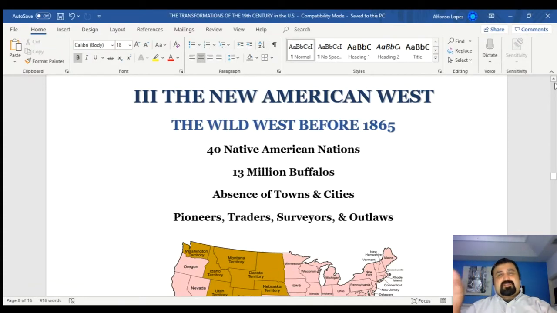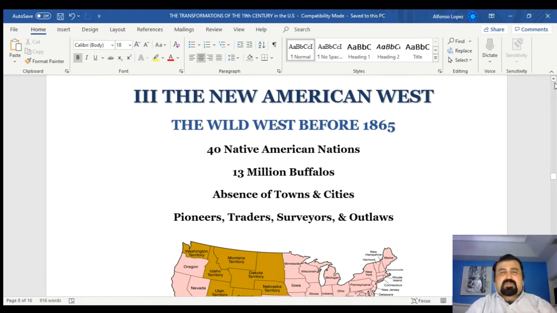Now we're going to shift our attention to look at the West and how the West is going to be transformed from territories in which there was very little or almost no economic development. And of course, the presence of American settlers was extremely limited. We're going to see transformations in those territories from just wild nature, nature existing in the raw, in the wild. We're going to see the rapid transformation of this region as it is now also being developed and modernized in the latter part of the 19th century as well. We're going to see the rise of a new West.